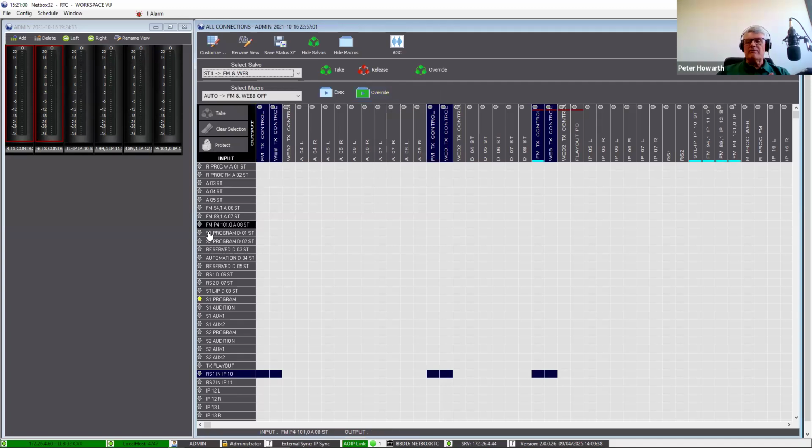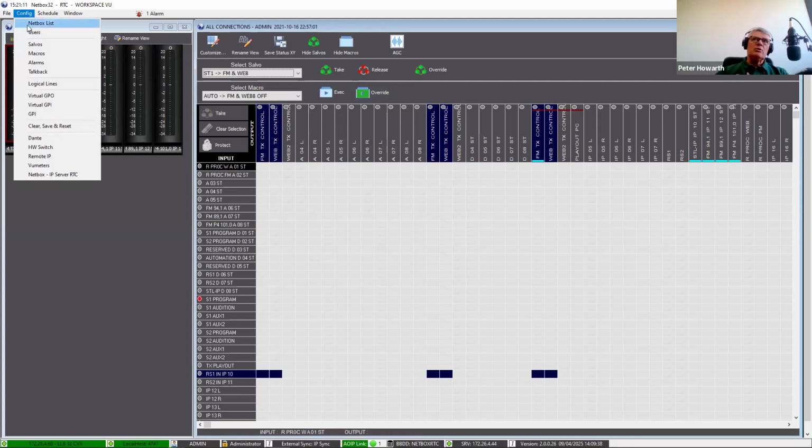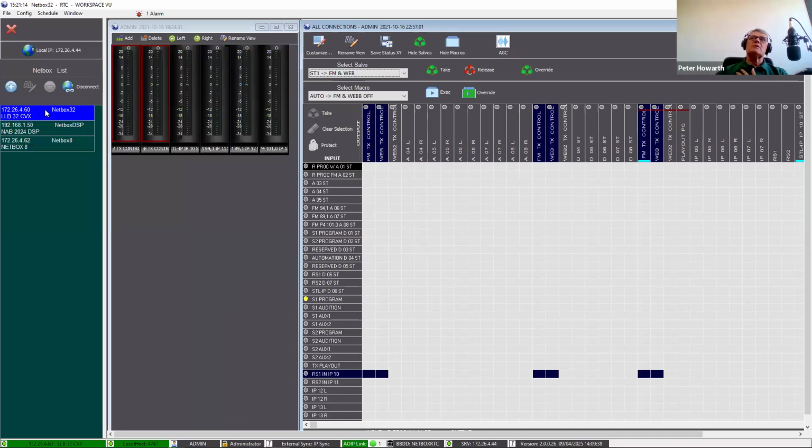Typically, people run them on services, but you can also run them, as in this case, I have it on my computer. So basically what you do is you configure your netboxes. You can add as many netboxes as you want, and you can have different configurations for each of your netboxes. So if I have a netbox DSP with 100 inputs and outputs, or this netbox 32, or a netbox 8, which is a 16 by 16, I can run different ones depending on my privileges, and if I have the right to do it, I can just configure this, okay?